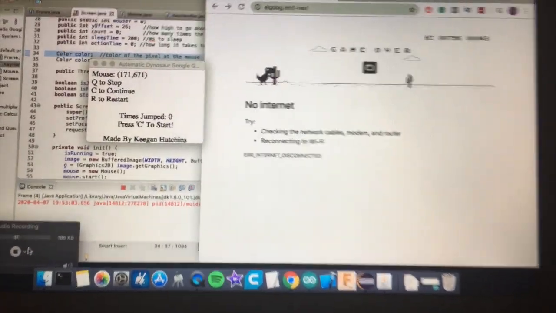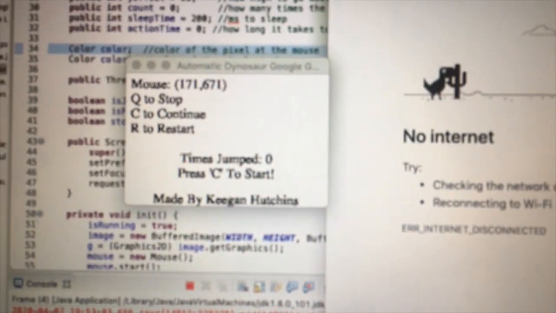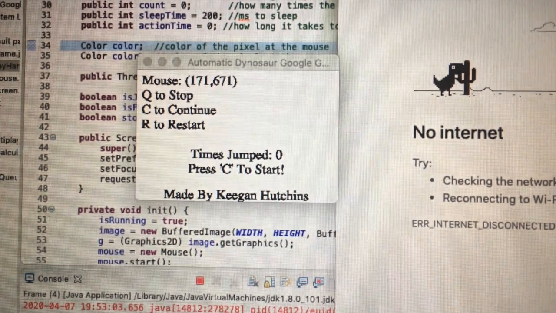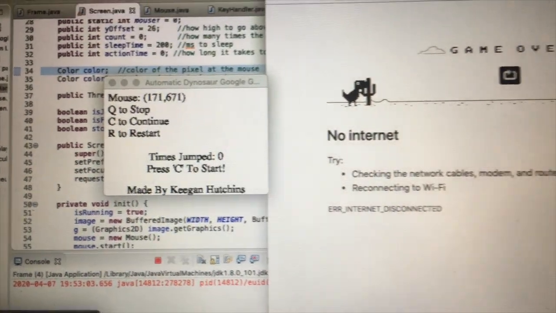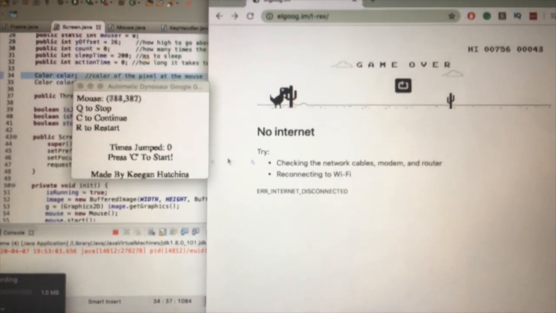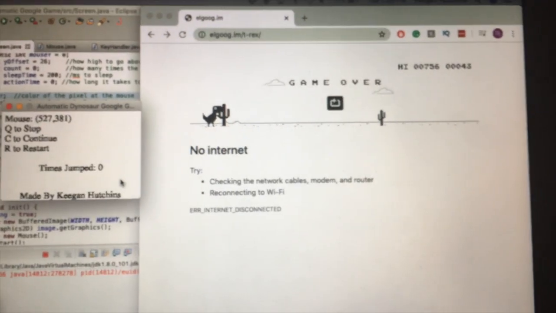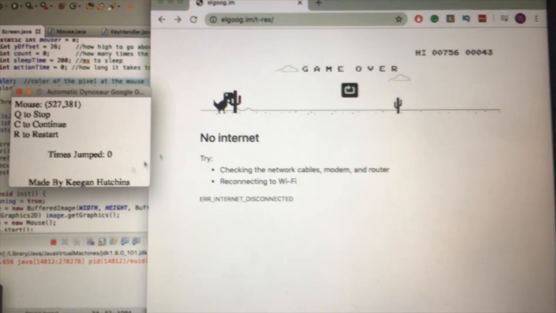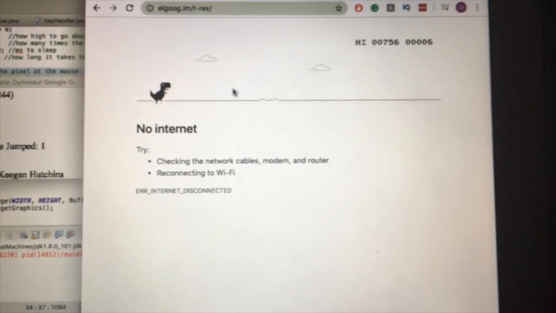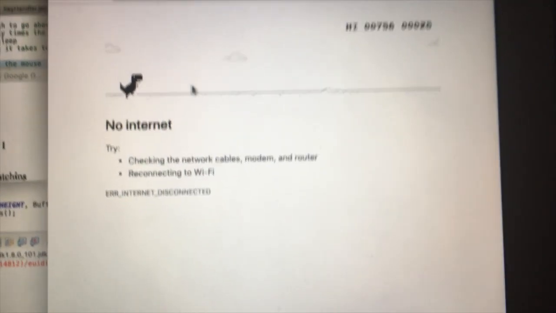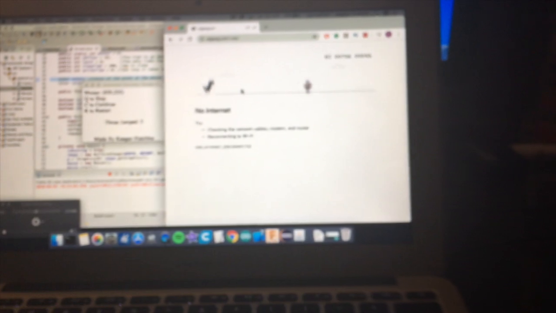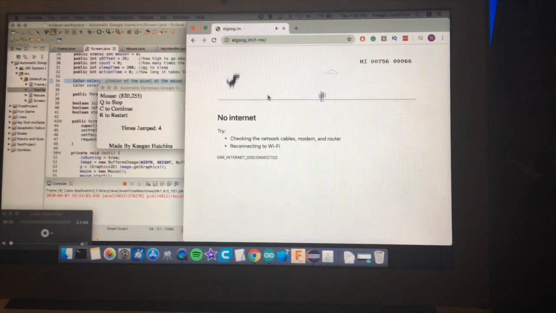So here I have the program running. You can see right there it says Q to stop, C to continue, and R to restart. So I have to press C to start this. So when I press C, the application is running. So if I go over here and click the space button, wherever I align the mouse, it will jump and get that to focus.